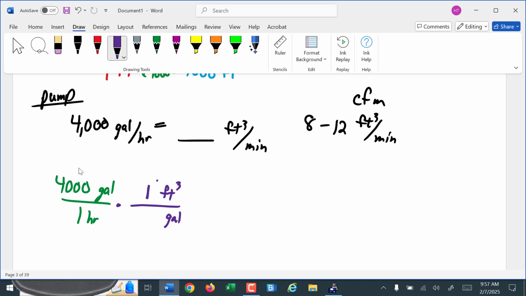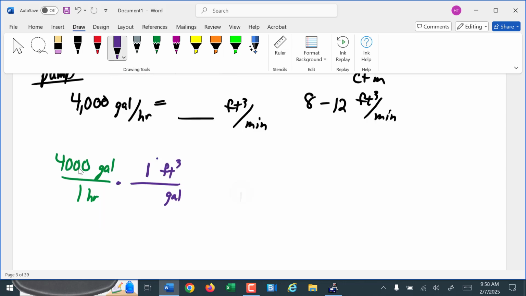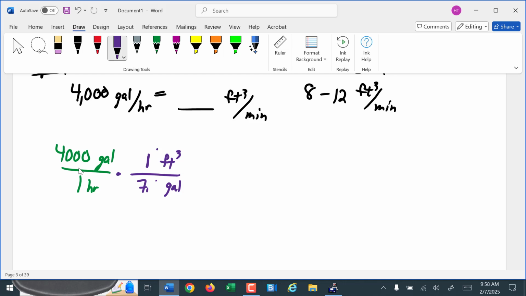If you think of a 5-gallon bucket, would you say that is about a cubic foot, or is that smaller or larger than a cubic foot? It's actually significantly smaller. Most people would say it's pretty close to a cubic foot, but it's only about 9 inches on the bottom, and being a circle, you lose a lot of volume in the corners. There are actually 7.5 gallons. Technically, it's 7.48, but I've always used 7.5 for every application. It's been accurate enough. So I'll cancel out the gallons.